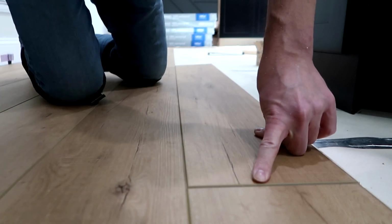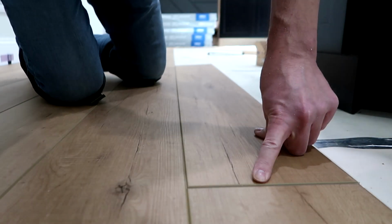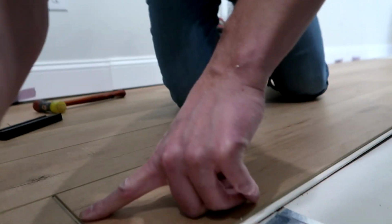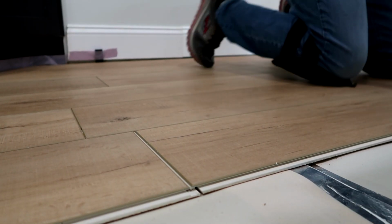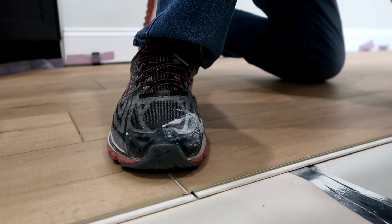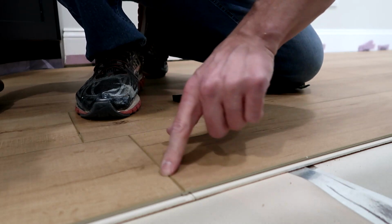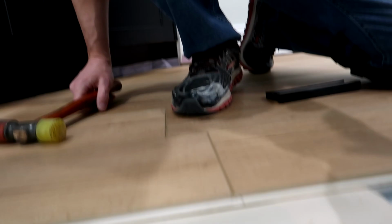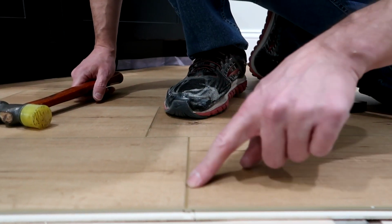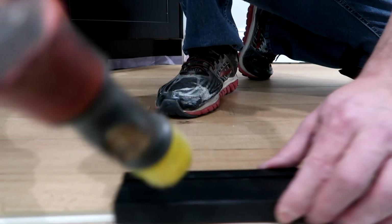And then what I do is I get the block and I tap the block. I tap it down this way first, then I snug it in on this side, so I'll show you what I'm talking about here. Let's see if you can see that. So now I got this. Tap it on this block. There you go. See how that is perfect now? Made the gap disappear. Now you can see that that gap is completely gone. Now I take the block and I tap it in.